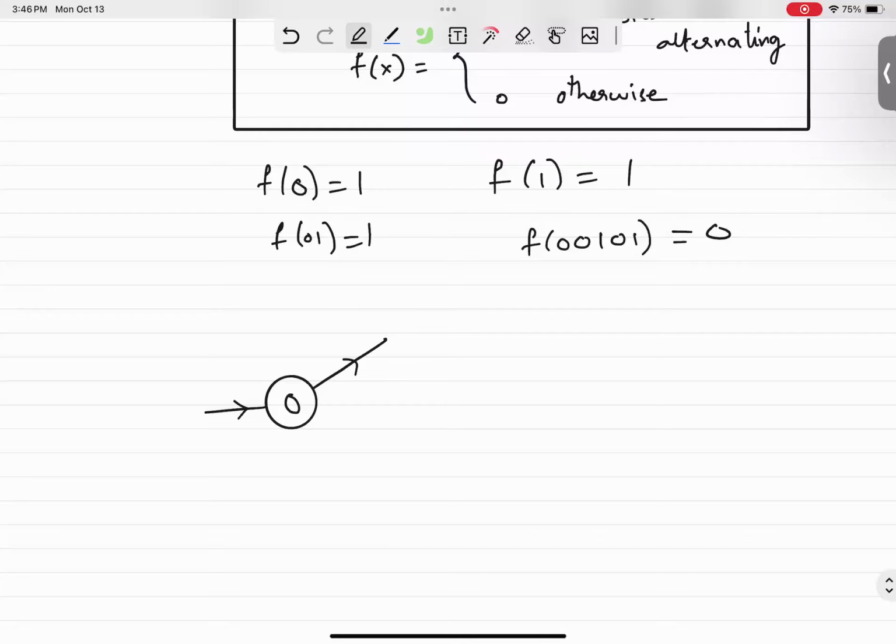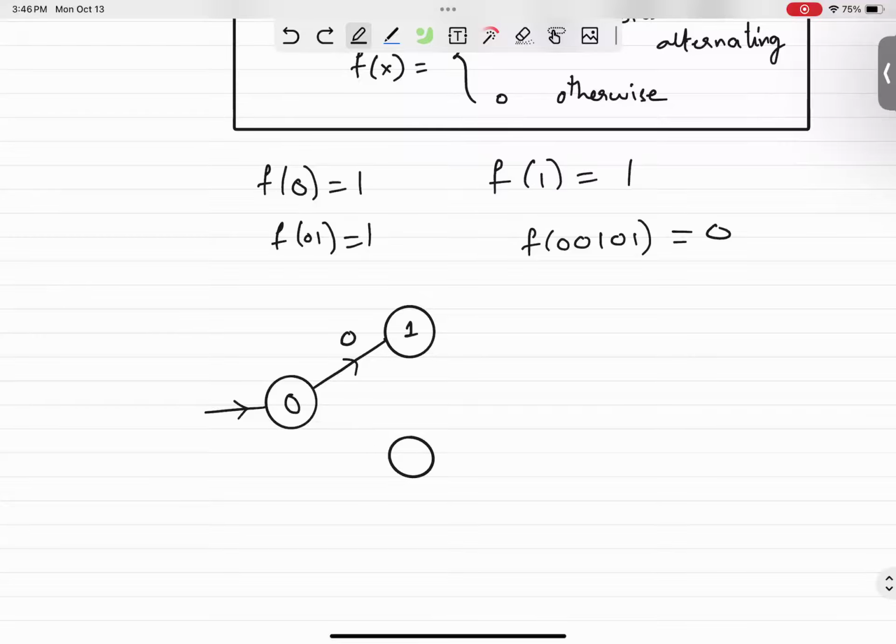Okay, so do you have a suggestion? You have one state where the previous bit was 0, one state where the previous bit was 1, and another state where it wasn't alternating, and if it wasn't alternating, you extend it to that state. Exactly, right? So that's what I think should work. So I start from the state 0.